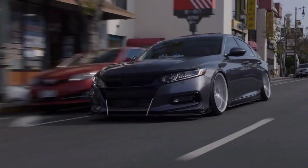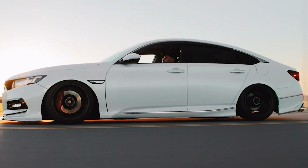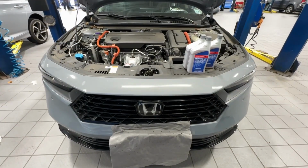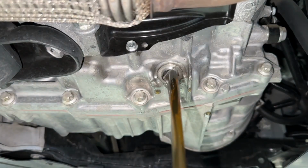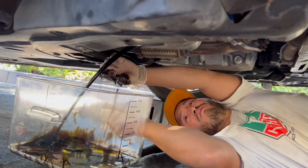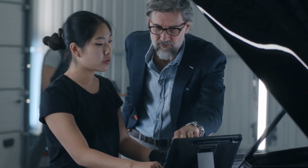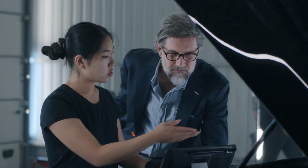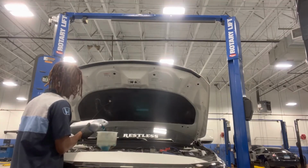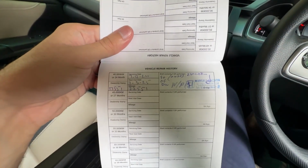Many modern Honda fluids are designed to last far longer than dealerships suggest. Some transmissions are built to go tens of thousands of miles before a fluid change is even recommended. Yet drivers are often pushed into early flushes, even when the fluid is still within factory specs. The trick works because fluids are hard to verify. Most customers never see the fluid themselves, and vague terms like contaminated or degraded are used without proof. In some cases, the flush isn't necessary at all. In worse cases, the service may be rushed, improperly done, or not performed, while you are still charged full price.